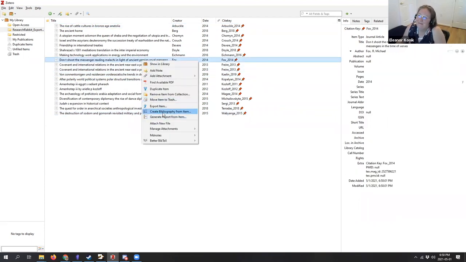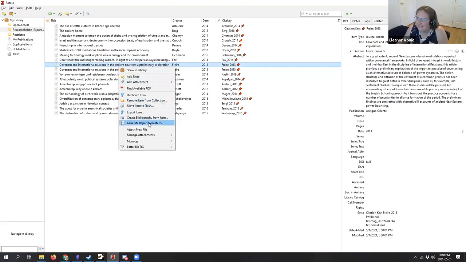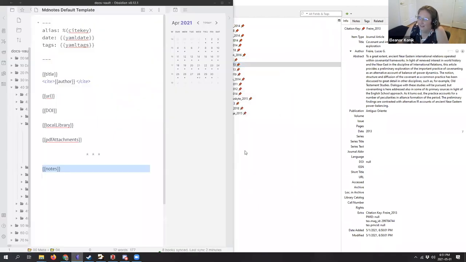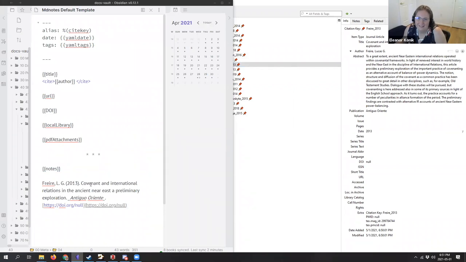Honestly, I'm not using Zotero for what it's for. I want to be very clear. Zotero is good at automatically creating bibliographies. You can copy the reference citation in Chicago or APA, like you can here, that's what it's for. I don't know if you remember having to format all of your citations in college. Didn't that suck? It sucked majorly. So you can do that with a click. Isn't that amazing? That's what Zotero's for.